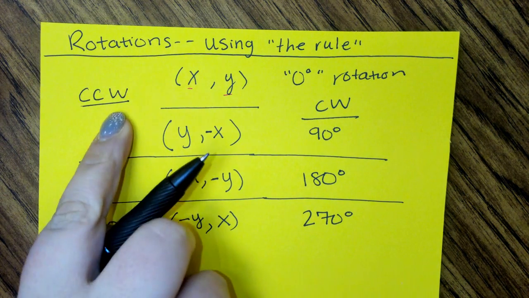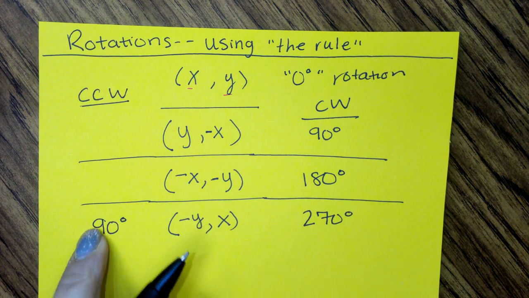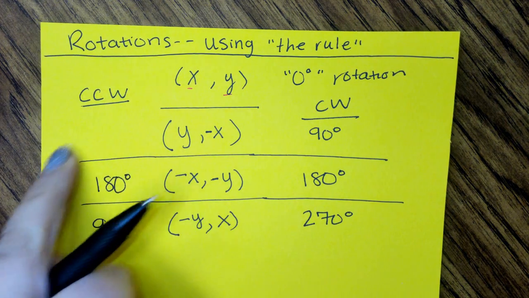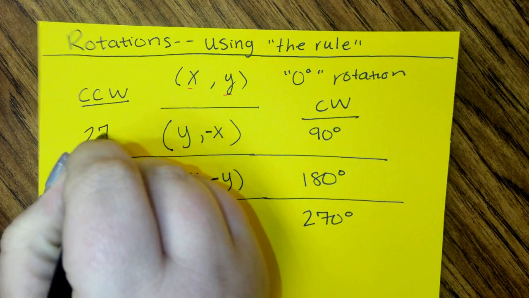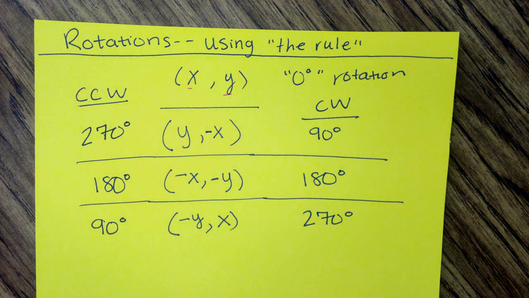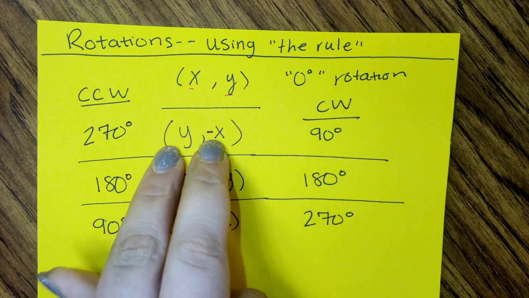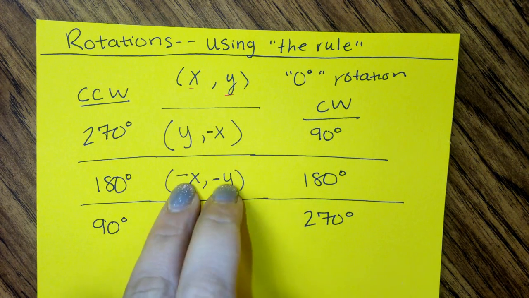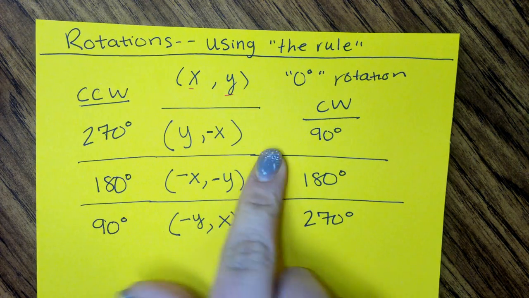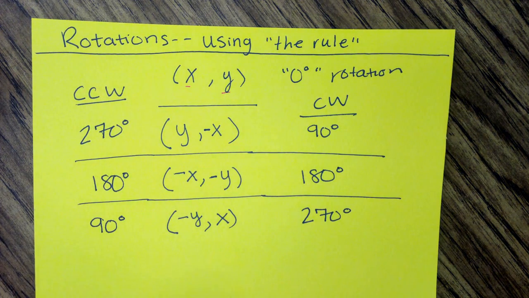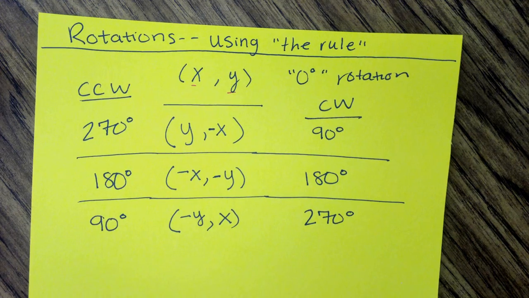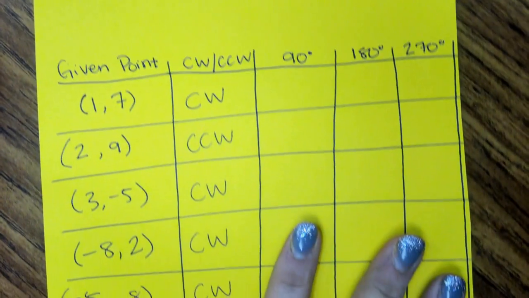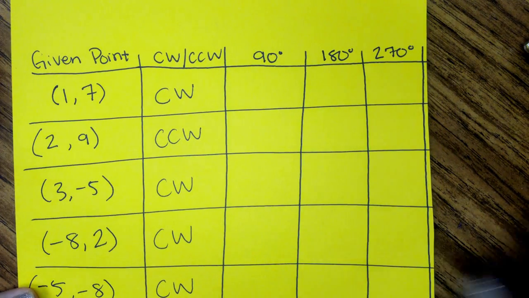Essentially, we're just going to be going backwards then. We start at 90, another 90-degree rotation is 180, another 90-degree rotation would get us 270. So you essentially just need to remember that you switch the order of the coordinates and make the new second thing opposite, and you do that until you are at the desired rotation. Now we'll practice applying those rules.